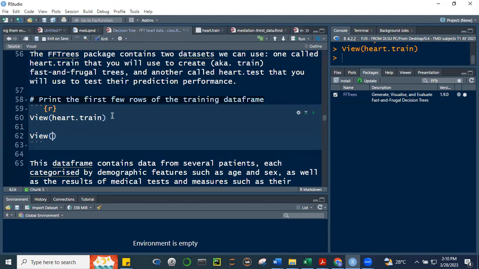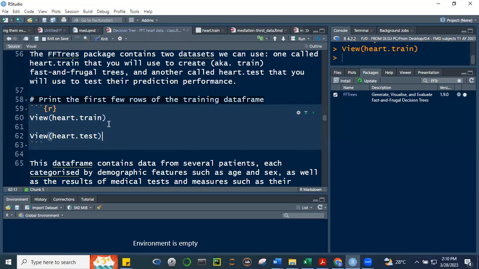All right. So let's also look at this, this is now, on the other hand, our heart.test. So we're going to use this object and this object, and then we're going to create a model for this object.